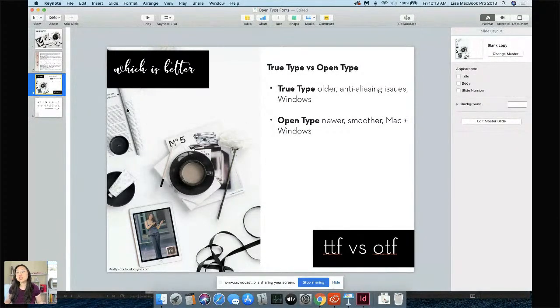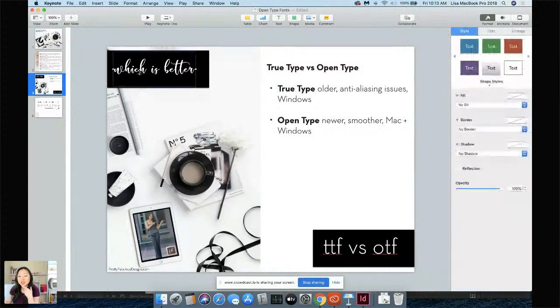Now, the other thing, let's see, what are ligatures for? Okay, so ligatures, whenever you have letters, if you look at this font right here, this is a script font, it is Sleep Lesson, and you'll see ligatures are what help connect the letters. Some letters just connect better than others. See these two T's together? Obviously they were meant to be put together. That only happens usually with an OpenType font versus a TrueType font. So that's also why you want to choose an OpenType font over the TrueType.